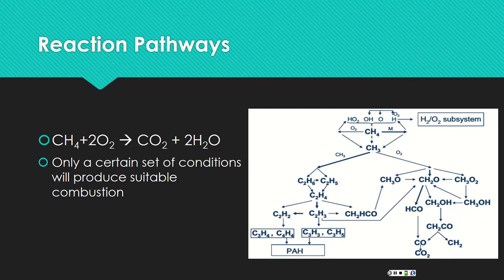Because if it goes through this reaction pathway, it's basically just, I forgot the carbon dioxide. I was going to say hydrocarbons. I don't remember what the P and A stand for. But that's just an incomplete combustion, and for a rocket fuel, we don't really want that. We want it to keep going. So we have to find out what set of conditions will produce us going along this particular pathway.